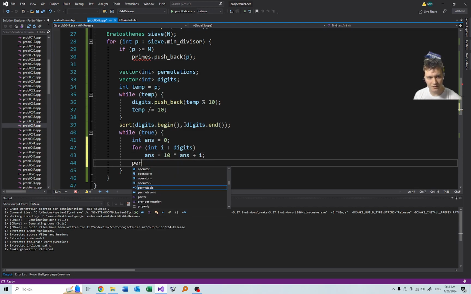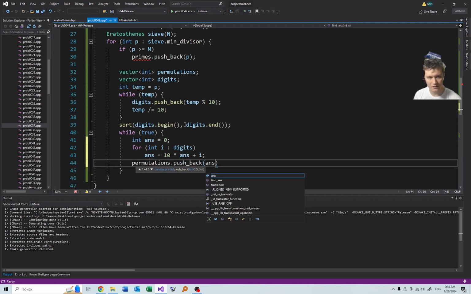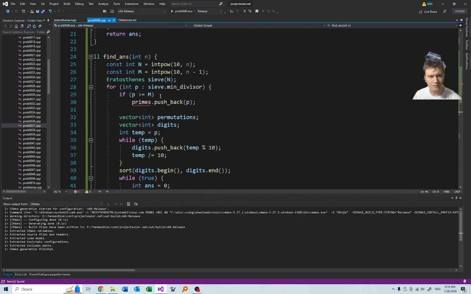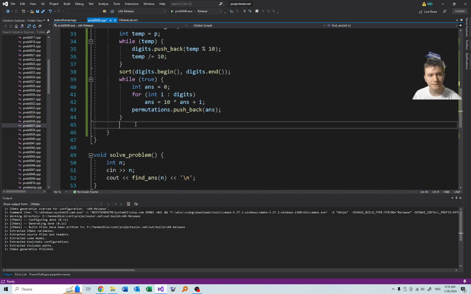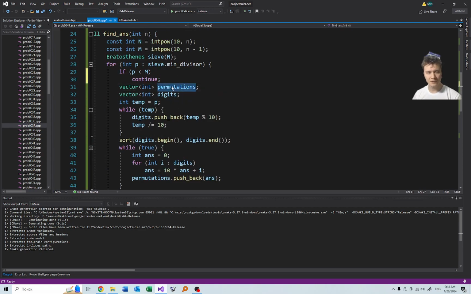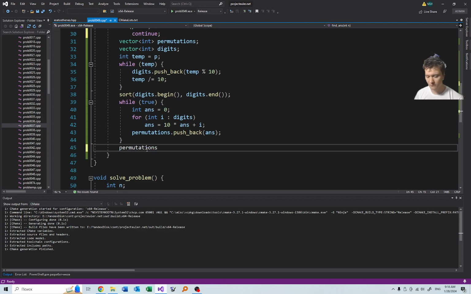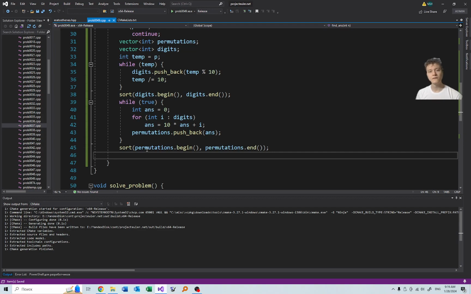And permutations.push_back of ans. So now we have all numbers here, and we can sort them. Fine.